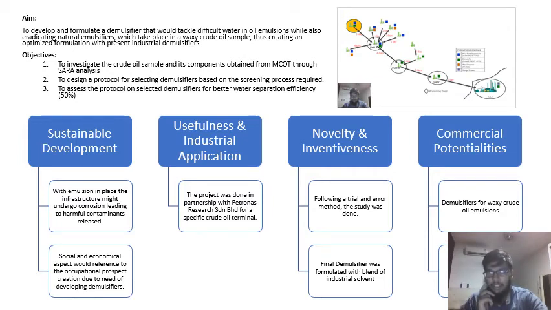As for commercial potential, you have your demulsifiers for waxy crude oil emulsions, which is nowadays becoming very common in the oil and gas industry. And second, you have stable crude oil emulsions, completely strong water-in-oil emulsions. You can use this kind of protocol and maybe implement such formulations, but you have to follow up again and do your own formulation to move forward in finding out which is the best result.